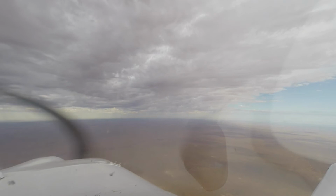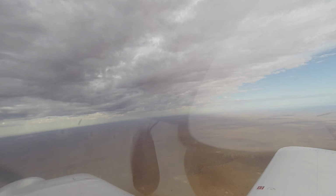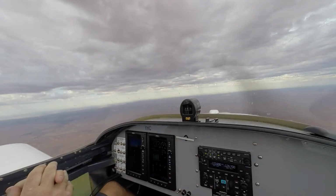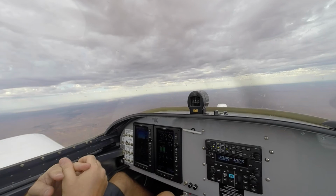So straight out there. The weather forecast this morning had a trough that was passing through, and you'll see as we're flying through here that it was sort of dissipating and it was higher up, and so we were able to sneak through with no worries. There's a few bits of rain showers around, but it cleared up once we got further west and turned into a reasonable day. So we might get a clear run after all?